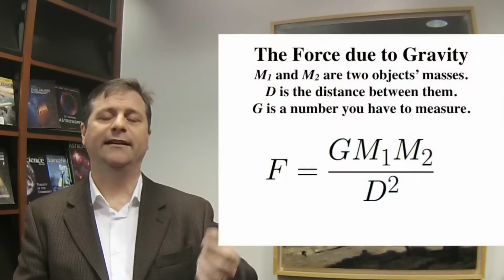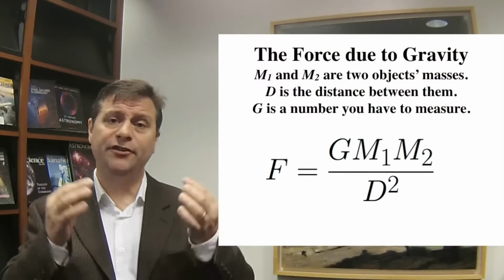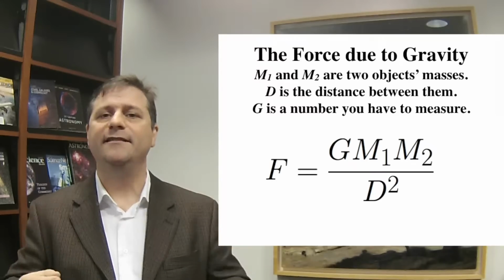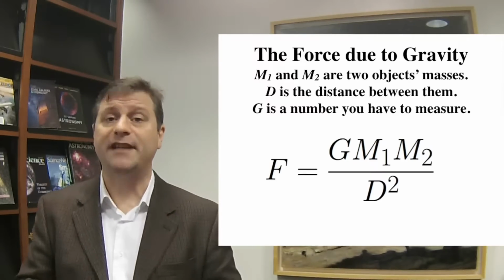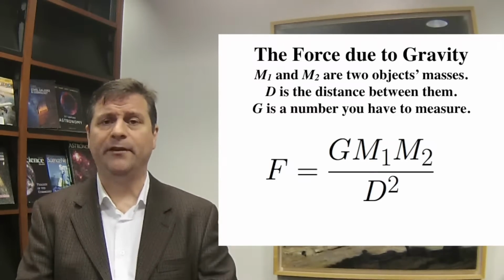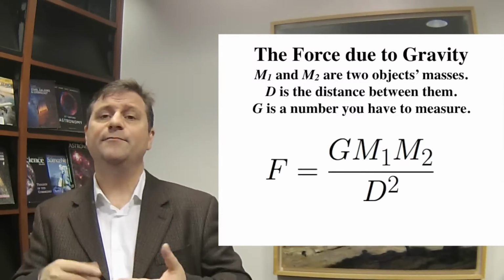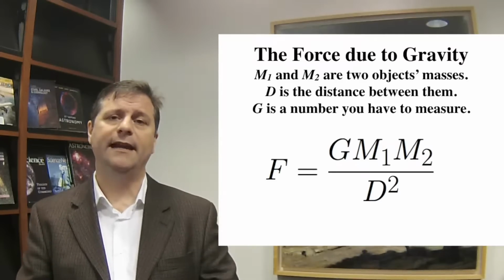How do the planets go? The planets operate under a force that he called gravity. And gravity is a special kind of force. Now, how is it defined? He defined it as a fundamental thing. The force due to gravity is proportional to the 2 masses that are gravitating against each other, the product of their 2 masses, divided by the distance between their centers, squared. So the product of the 2 masses divided by the square of the distance between them is proportional to the force that they have to each other.